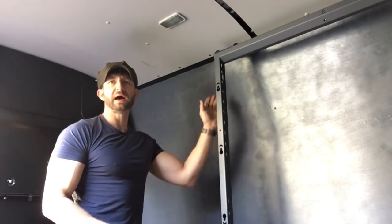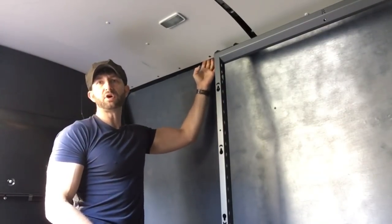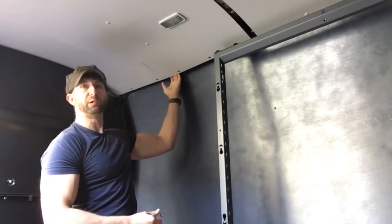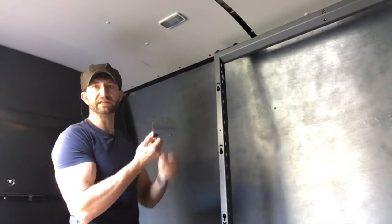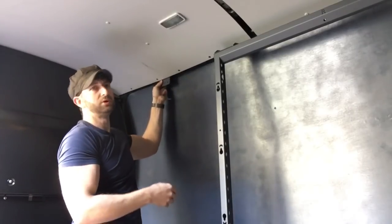Okay, so I'm just gonna show you how to attach the Bott Smart frame to the top of the van. Now, if you've got a roof liner like mine has, you have to remove these little pop rivets or plastic fins so you can pull the roof down slightly. And the idea is we need to get this fixing bracket fitted onto the side of the van so we've got something to fix our frame to.